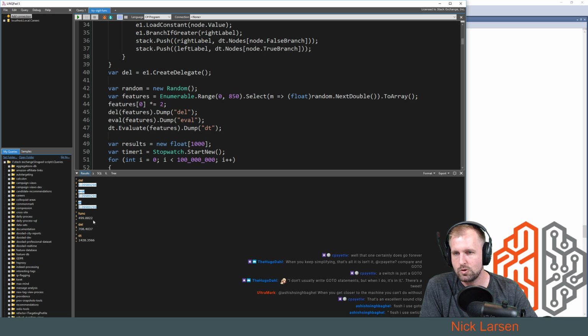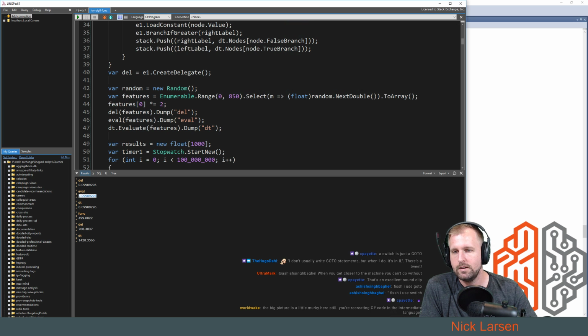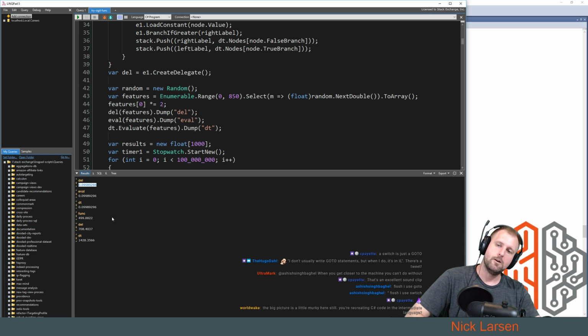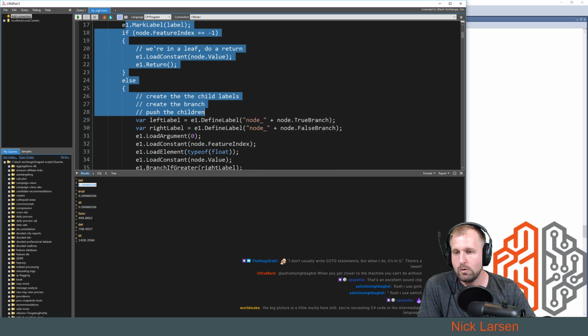This is just making sure that whatever random values we generated return the same values for all three of the methods that we have. The first one is the decision tree itself. The second one is the method that we wrote by hand, and the third one is the delegate that we wrote using Sigil. And then we said, okay, how long are they taking? We can see the one we wrote by hand still outperforms the one written by Sigil, but it's way faster than this decision tree.